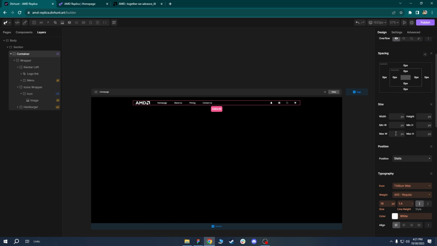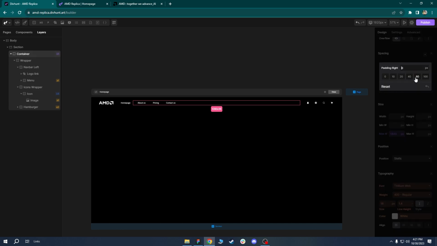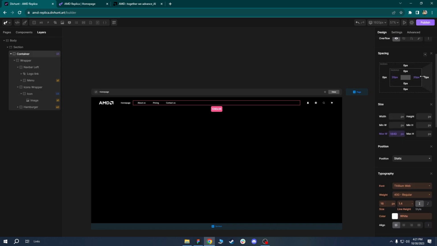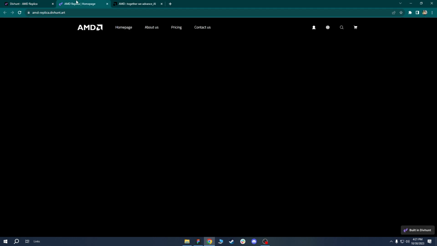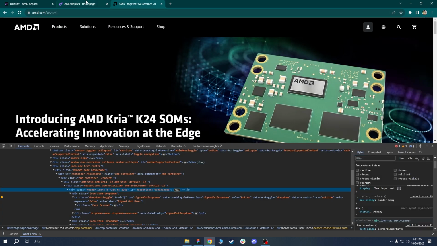As we said, it's 1800 pixels, and I'll put in 1840 pixels, because I want left padding to be 20 and right padding to be 20, and when you add these two, it's 40 pixels. Now let's see how this looks. I can just hit refresh, and you can see that my logo and my navbar are almost the same width as this one on the left side.